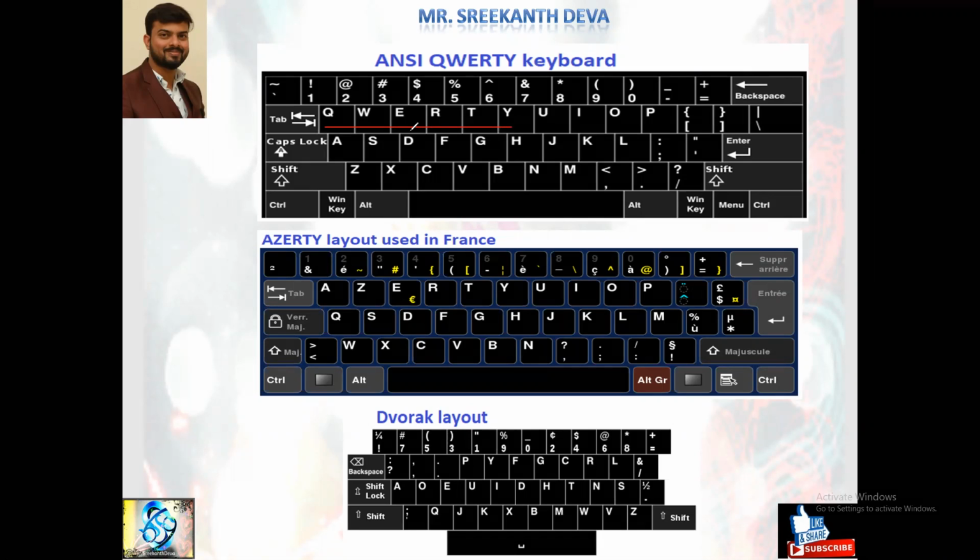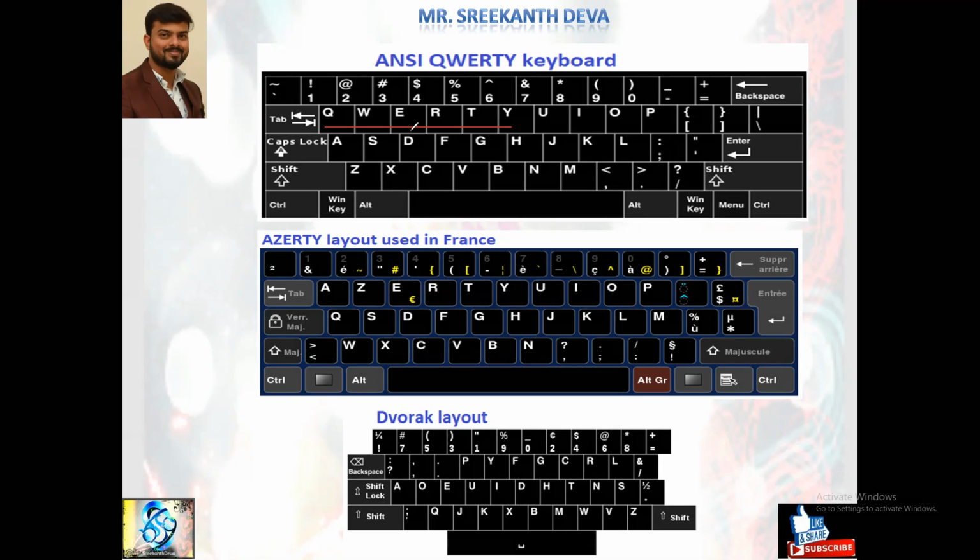This type of keyboard we generally call the ANSI QWERTY keyboard. Why did the name QWERTY keyboard come? Because in this keyboard, the topmost row consists of the letters QWERTY.